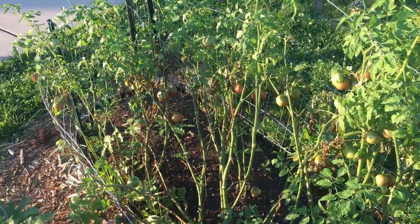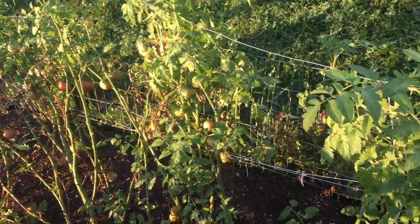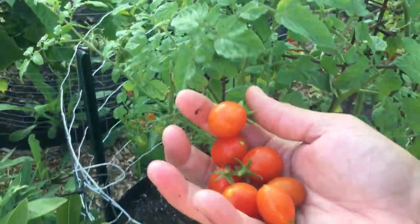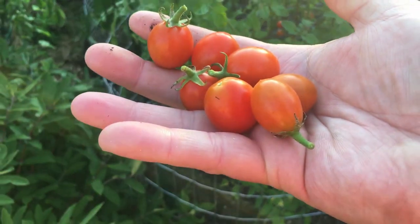I've got a lot more tomatoes than just here in our front yard space to harvest as well. I really do love these super sweet 100s, and I don't regret not planting more cherry tomatoes this year primarily because we had so many volunteer to come up — so I still got plenty of cherry tomatoes. Those are magical looking.